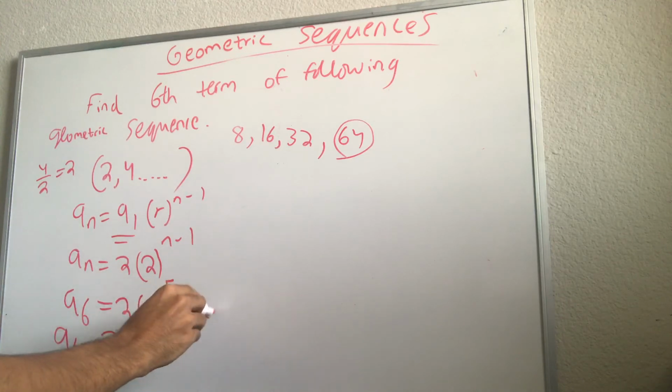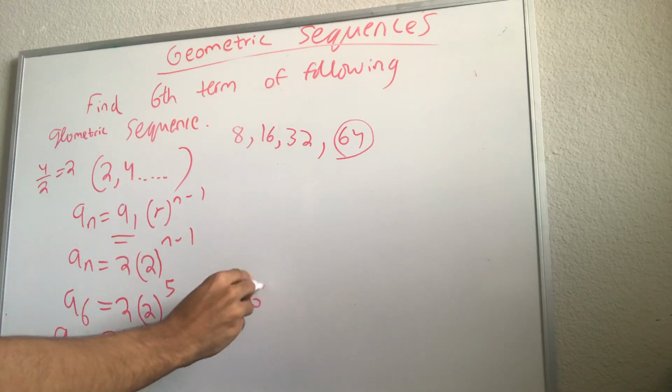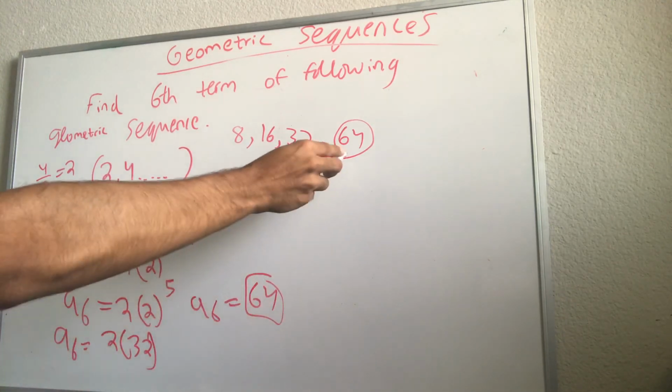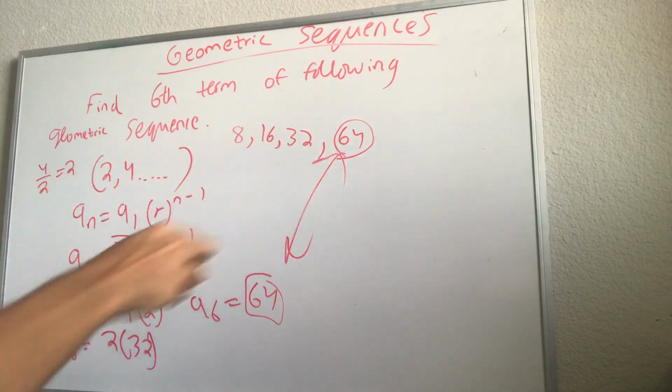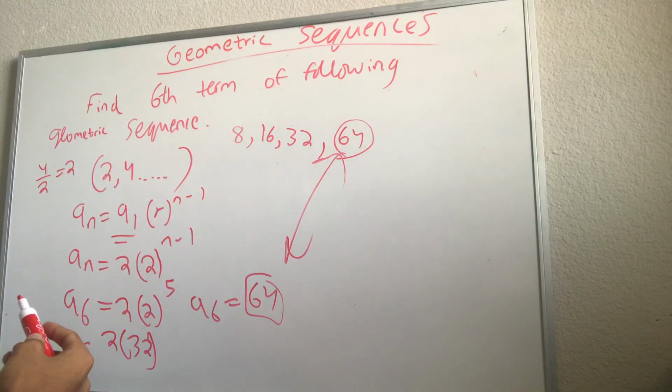So a6 here is equal to 64, and that 64 is something that we have here, so obviously these must match. But if you were finding something like the 15th term of a sequence that has a common ratio of 7 or some larger value, then this formula definitely does help. Also use your scientific calculator, but do know this formula: an is equal to a1 times r, the common ratio, to the power of n minus 1. So thanks for watching.